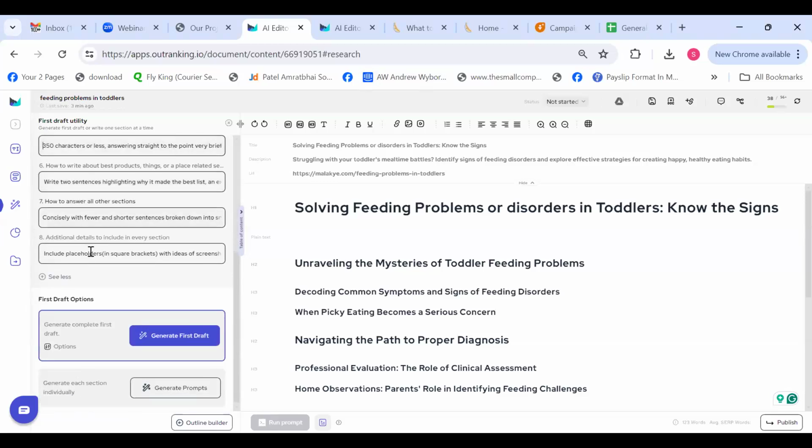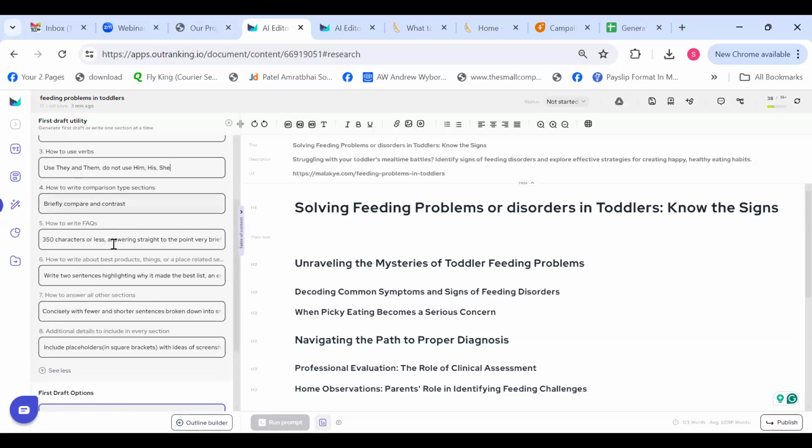Now we have mentioned everything here for all the parameters. Just make sure you click on options, and there is a check mark on both of these: generate optimized first draft and generate originality suggestions. Generate optimized first draft is going to generate a 60 to 70% optimized draft for you, and generate originality suggestions is what we are talking about right now, which covers EEAT altogether. So I will talk about it once we generate the first draft. Now let's quickly go ahead and generate the first draft. And before we do that, we have mentioned all the commands here.